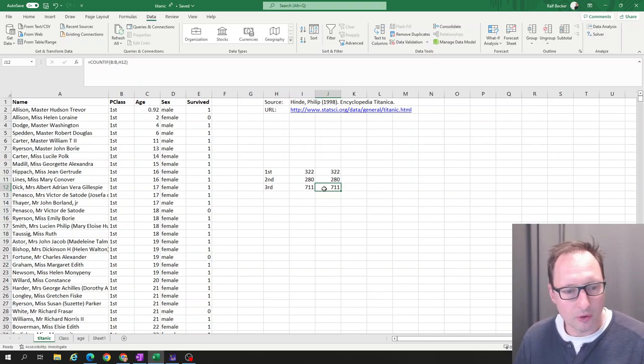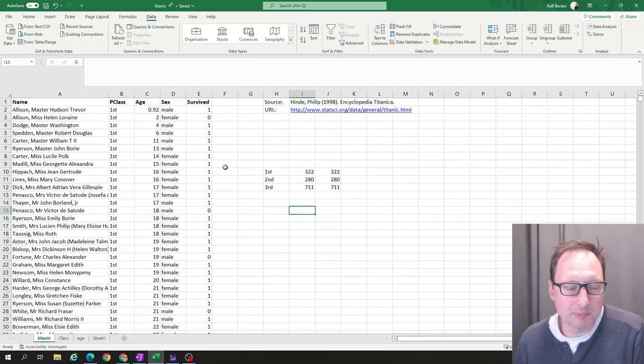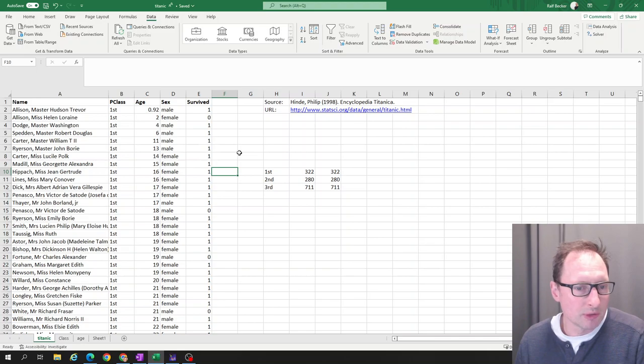Let me show you a third way. In some sense, this is the most powerful tool, more powerful than the two very specific methods we've learned so far, and that is using a pivot table. This isn't an introduction to pivot tables, so if you already know pivot tables, then this will be quite straightforward. If you don't know pivot tables yet, then what I'll show you will look a little bit obscure, but perhaps it will encourage you to find out about pivot tables. Go to YouTube, type in introduction to pivot tables, or Google, or use another search engine to search introduction to pivot tables in Excel, and you will find excellent introductions.